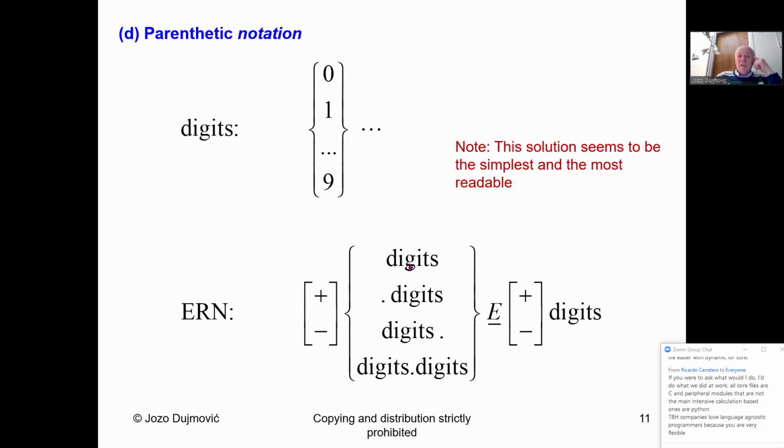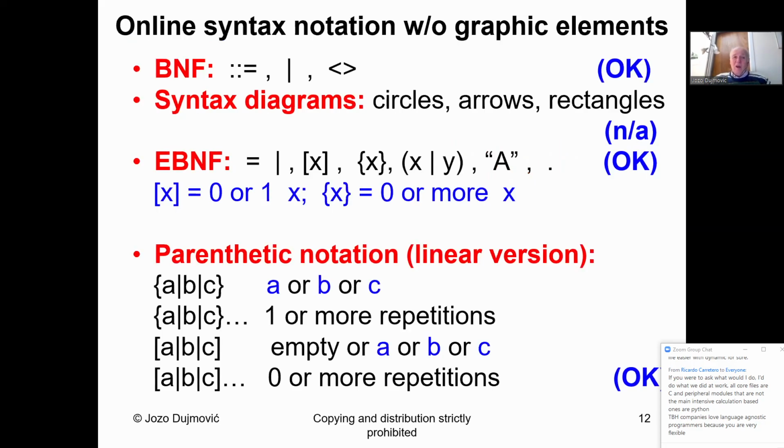And then it has these digits which are unsigned integer, or dot digits, digits dot, or digits dot digits, and then it has E, which is mandatory, and then after that, plus or minus digits. Well, if you do it that way, the question is how to do this graphically, because you cannot do that on an online exam. Well, you can write it in a single line in this way.